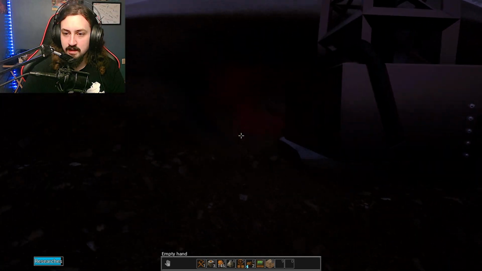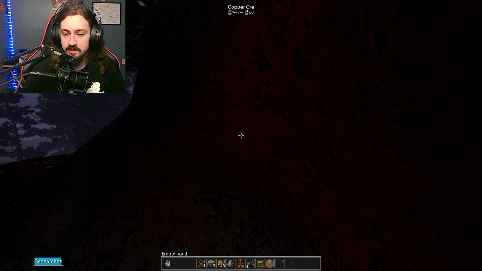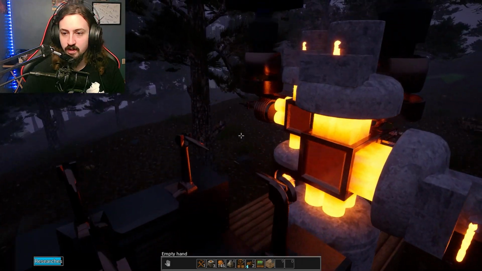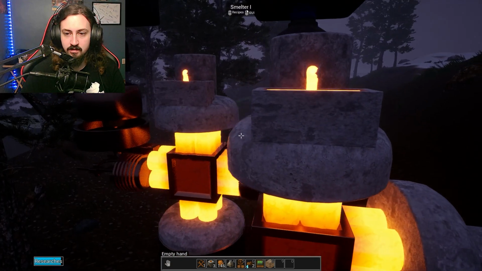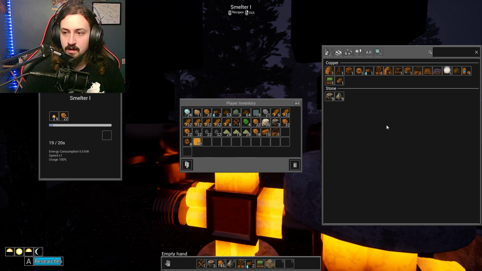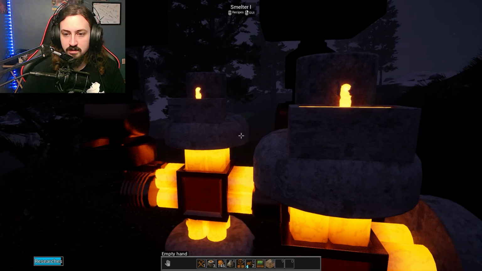What are these that I needed? Stirling engines. Okay, so I need Stirling engines. Alright, so I do still need more copper. I need more than 5 copper a piece. I don't remember how much I need a piece. I don't have any Stirling engines, do I? No. Okay. Stirling engine. Okay, I need 1 more Stirling engine.